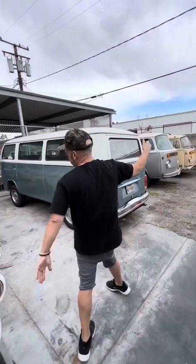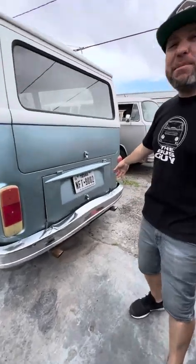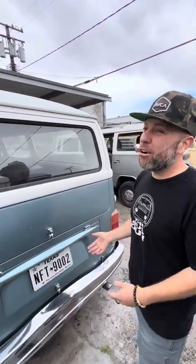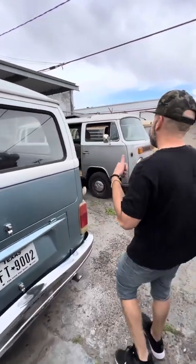Back here we've got a rebuilt transmission, and then we'll be painting it. Service bus came all the way from Texas, baby. Yeah, because it's an automatic transmission, who else is going to fix it? There aren't many people that know how to rebuild these automatic transmission buses. We do. Came all the way down to get that rebuilt transmission, and while it's here, you might as well paint it. So we are.